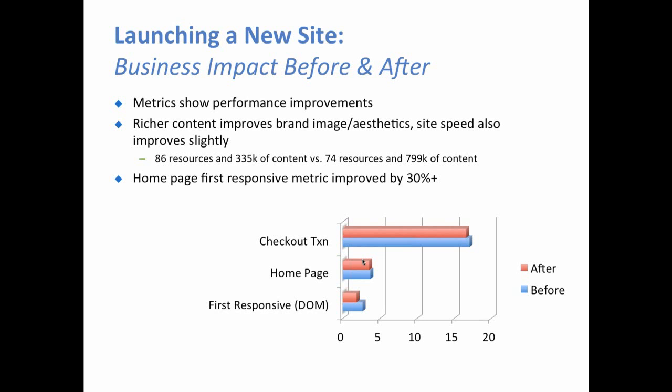One of those metrics that was recently added to the system is the DOM load timing. The DOM load and page load metrics are user experience metrics that are emitted by the web browser as it's rendering the web pages. The DOM load metric in particular is, as a rule of thumb, widely considered the point in time at which the web page becomes responsive to an end user. What I find really interesting here, even though the core objective behind the new site was to improve aesthetics, is that when the page first becomes responsive to the user, there was an improvement of more than 30%. For the home page, these numbers went from about 2.65 seconds to around 1.85 seconds.